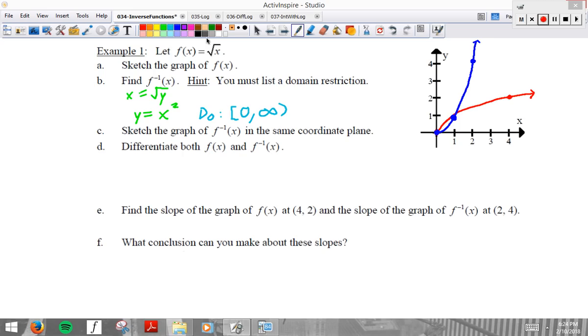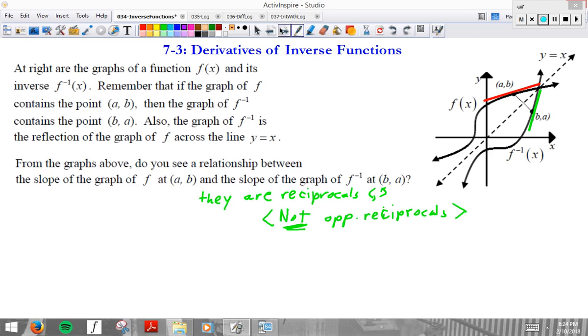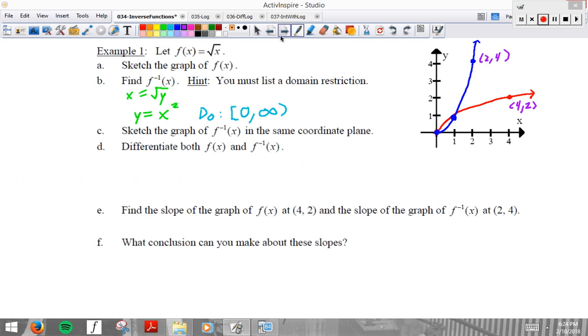And so what we might notice, again, is that this point was (2, 4), and this point was (4, 2). Just like with the intro example, whose graphs, by the way, this is a cube root graph, and this is a cube graph. This is a square root graph, and this is a square graph. What happened was the coordinates got flipped, reversed, inverted. All right, so far so good.